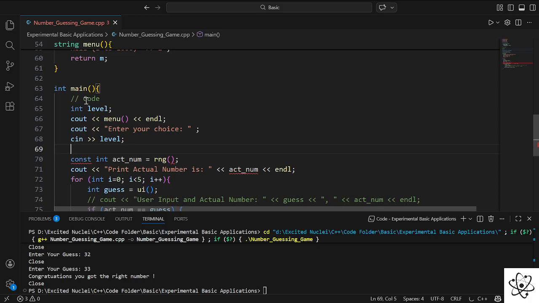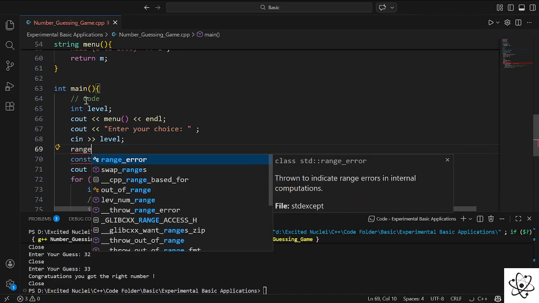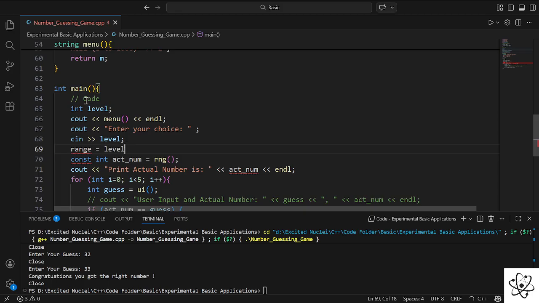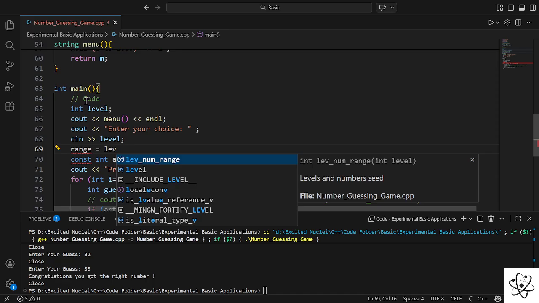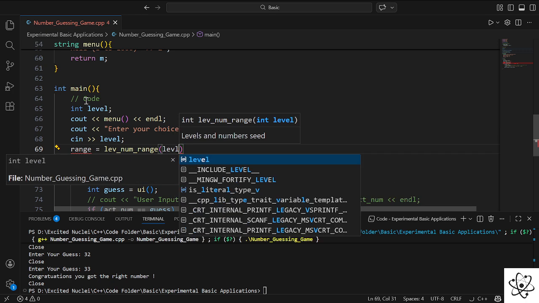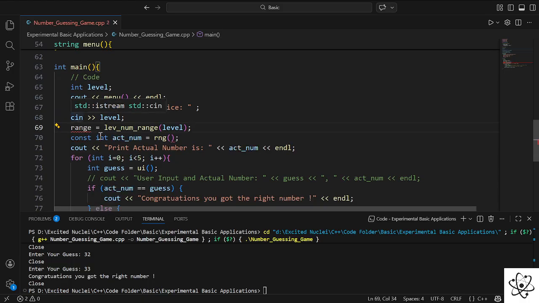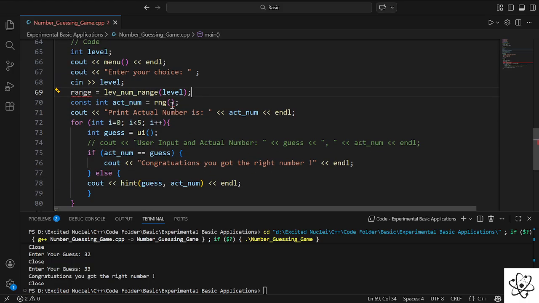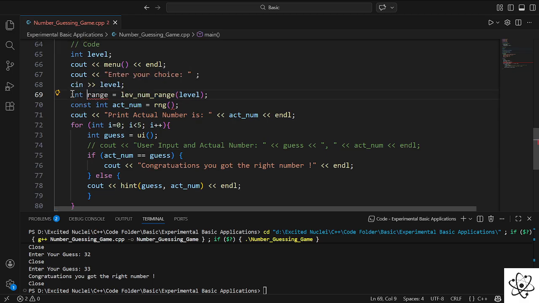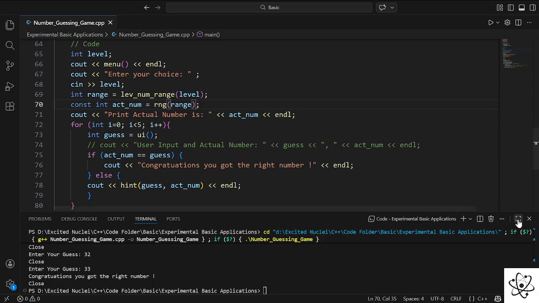So we have to call something like range, level number range, and in this we have to pass the level that the user has selected. Now after storing that into the range function, we have to pass this range into this range function. Okay, so I believe this is working just fine.